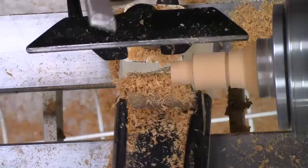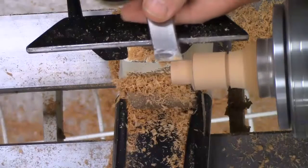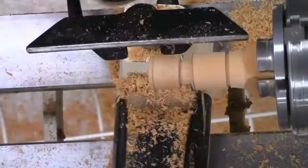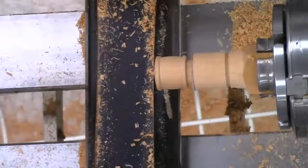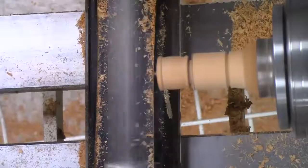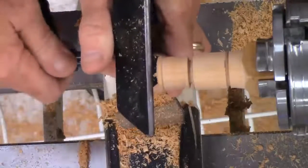And you're eyeballing it to see, does it look like I'm making it a parallel tenon. And your initial fit is going to be real tight. It's not the final fit, but it's where you can use this as a friction chuck. I use a piece of shelf paper to make it a little easier to hold this. You don't want to make it so tight that you're going to break it. And if it wobbles a little bit, you can tap it till it runs true. Close to true.